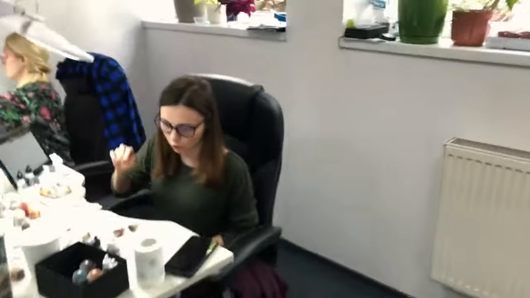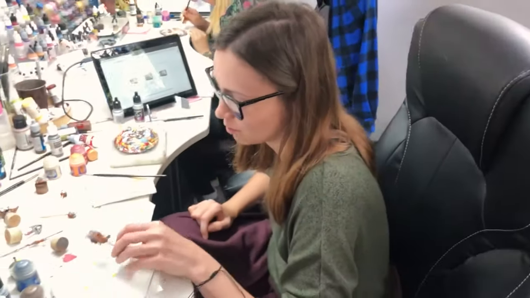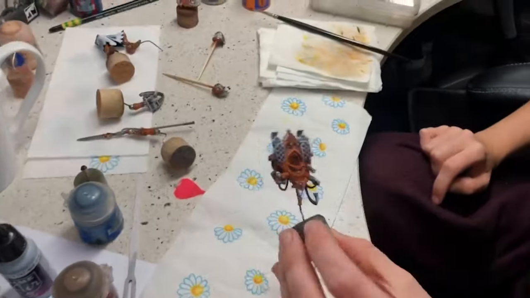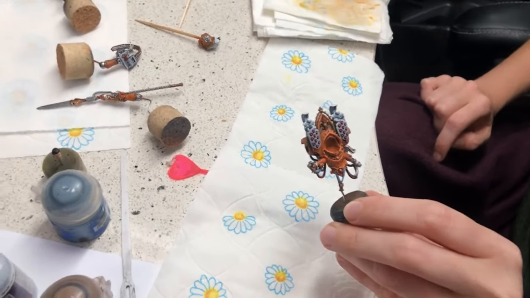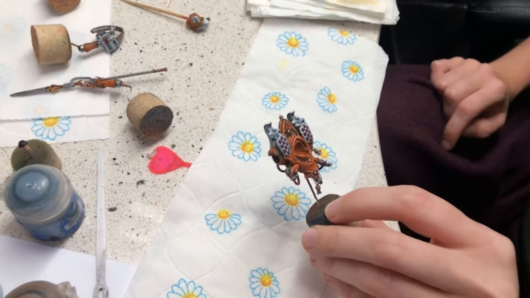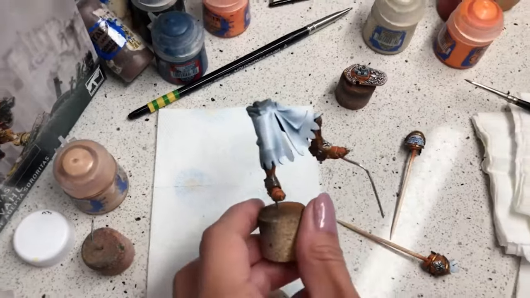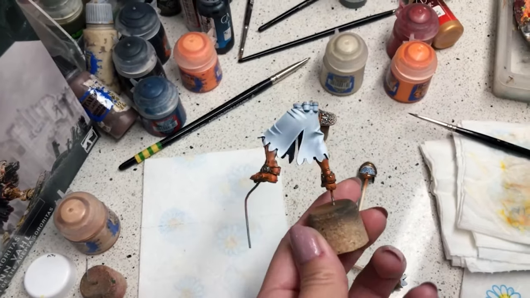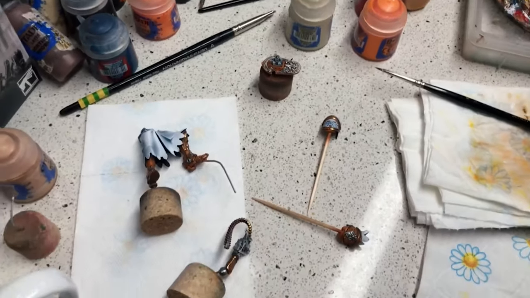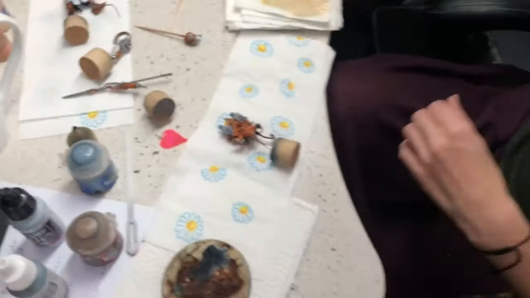Hey, Edita. Hello. Show me what? I'm painting Sister of Battle. This is a new model, Morven. And this is level 5, and I almost finished. This is a continuation. Nice. I like the gradienting and so on. It's so cool. Thank you. Like it. Work in progress. Thank you, Edita.